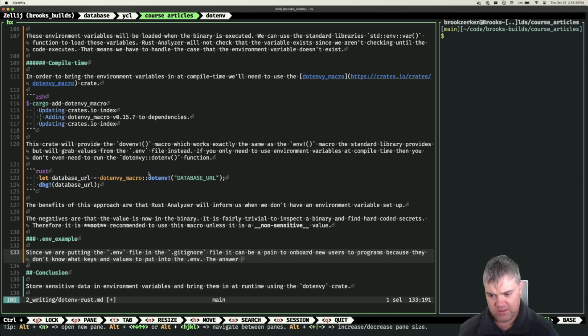The answer to this is to create a .env example file.